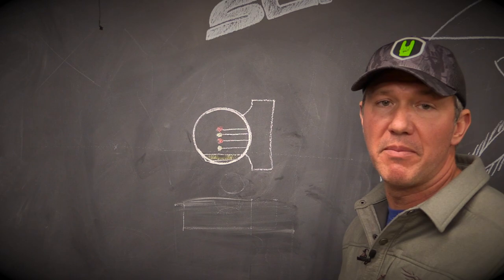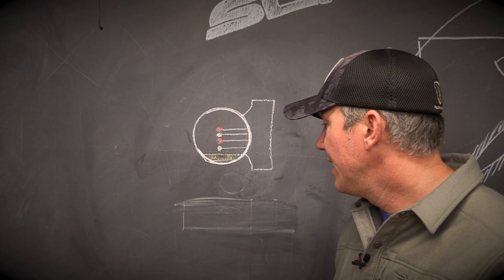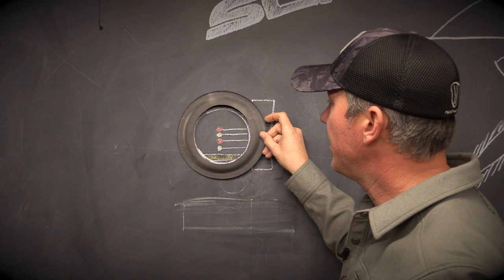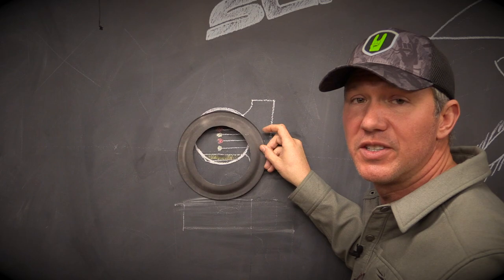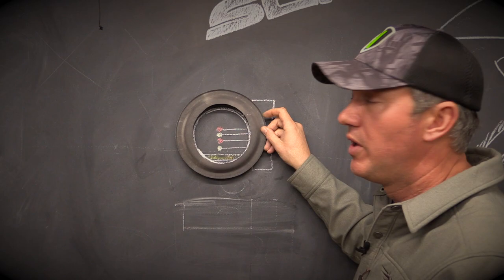Now, what a lot of people do, and this is something that the subconscious does, is they actually will continually center individual pins in the middle of their peep sight. So in other words, if you were shooting 20 yards, you would almost do this, where the 20 yard pin's in the center of your peep, as if you're shooting 50 yards, you would almost have your peep there. Personally, that's not something that I like when shooting fixed pins or multiple fixed pins. I always like to frame correctly first and then adjust my high or low and use the pin on the target that I need to use.